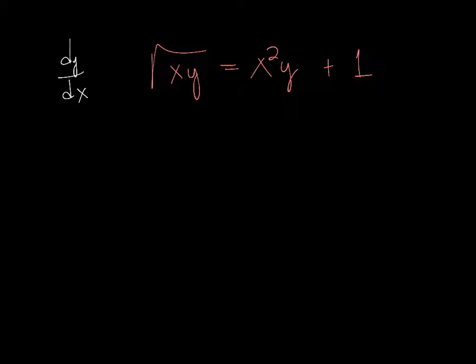Let's say that we want dy/dx for the square root of xy equals x squared y plus 1. Like, okay, Van Gilda, that's just wrong. You're evil, man. You're evil. Well, is it okay for me to skip over writing that the square root of xy is just xy to the 1/2 power? Can I skip writing that? I trust that that's okay. All right. So I'm just going to write the derivative of it.